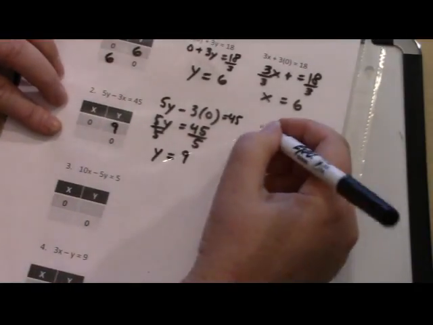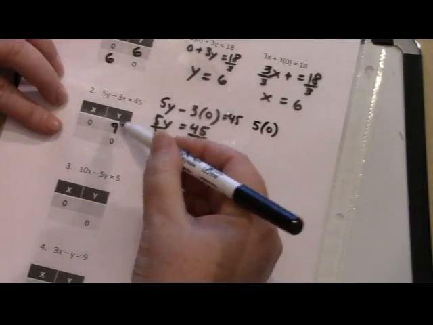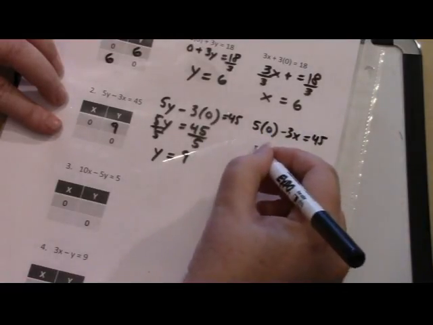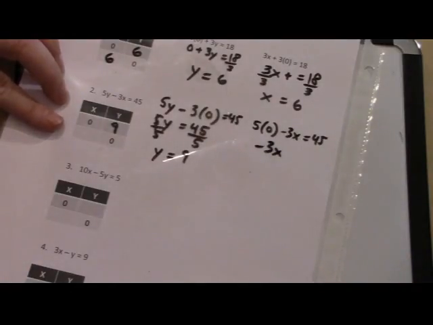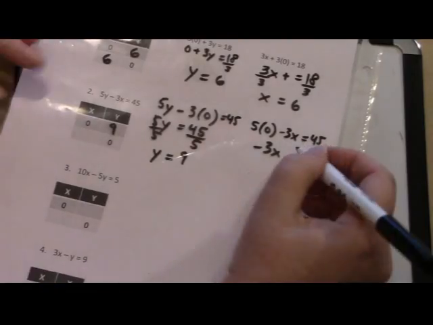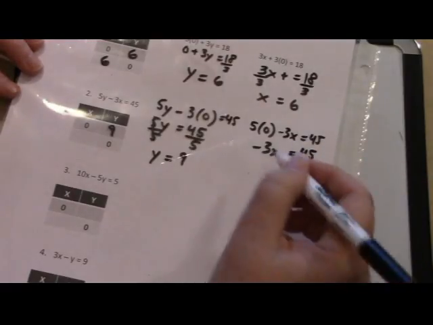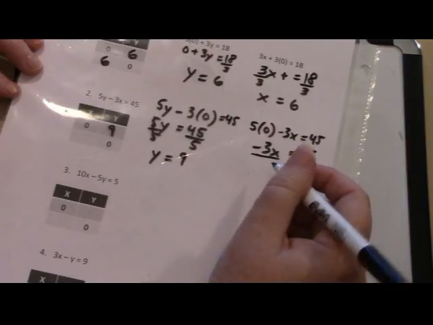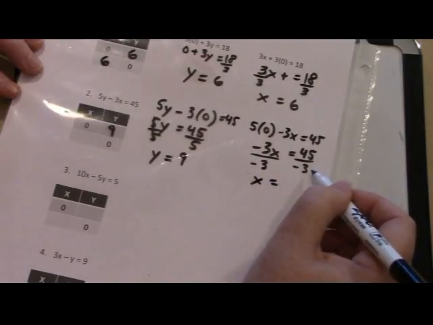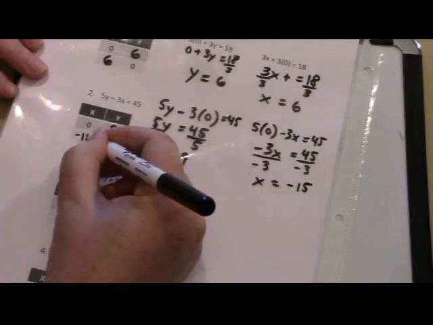Let's find our second coordinate. 5 times 0, because this time we're substituting the y value in, minus 3x equals 45. 5 times 0 is 0. I end up with negative 3x. A common mistake that you might be tempted to make is to just make this 3x. But you have to remember that that minus sign or the negative has to stay with the term. So we end up with negative 3x equals 45. Now instead of dividing by 3, I'm going to divide by negative 3. So x equals 45 divided by 3 is 15. If we have a positive and a negative, those signs are opposite. So our rule is our answer is going to be negative. So x is negative 15.